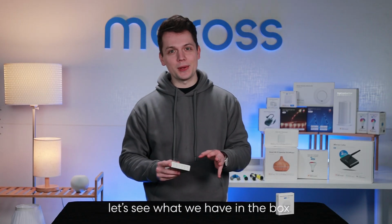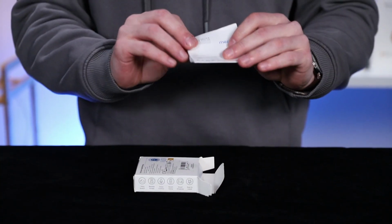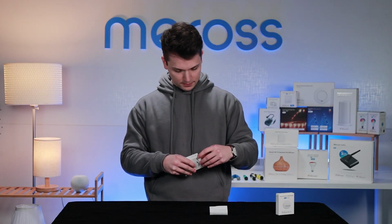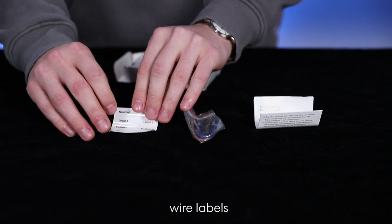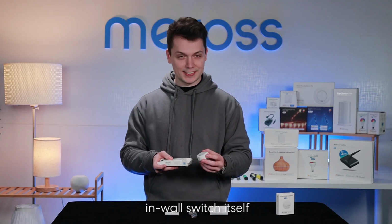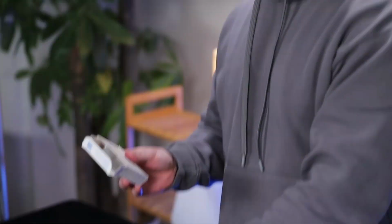Okay, let's see what we have in the box. Here is our user manual, 3 cables, wire labels, and here it is, the in-wall switch itself. Ta-da! Very small and very delicate.